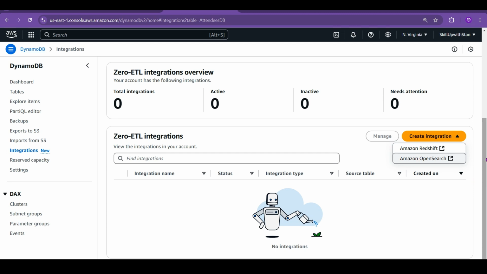Either you send it to a data warehouse, and from the data warehouse you will use ODBC or JDBC connections from Redshift. Even from OpenSearch you can do visualization or whatever you want to do. Generally you can export it to S3, and from S3 you can also configure some ETL.